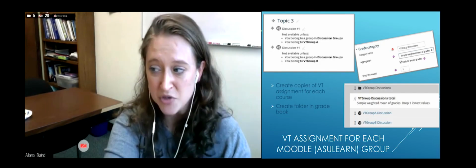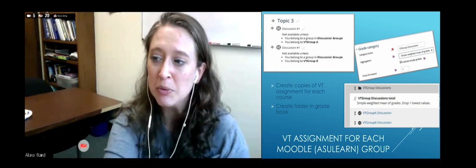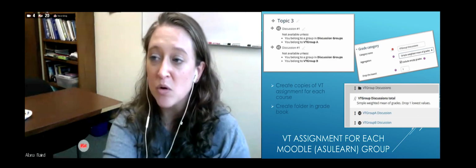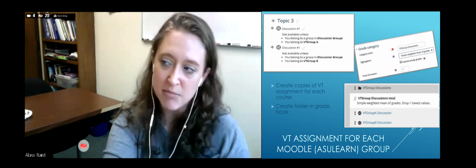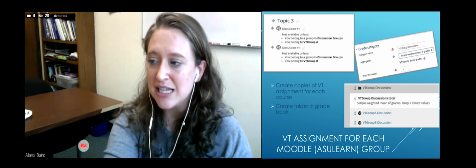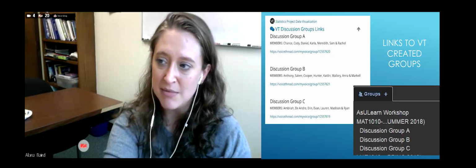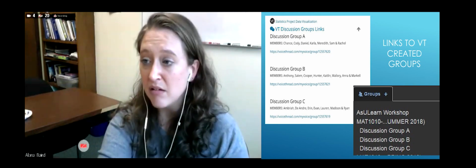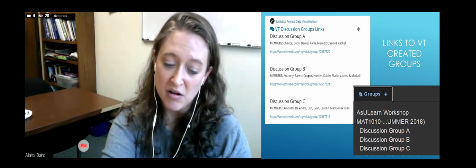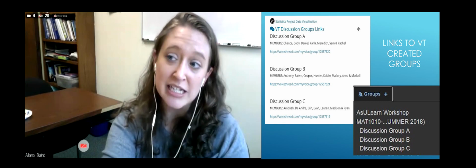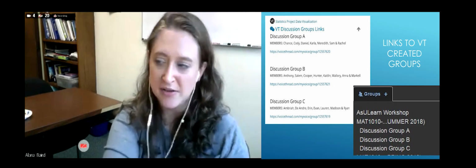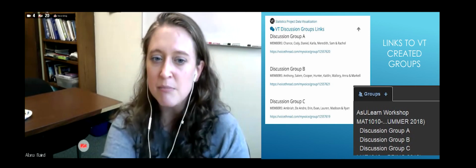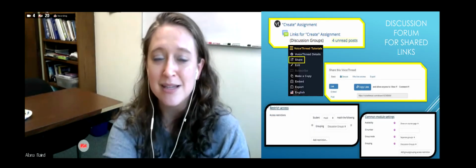You can add individual assignments for each group, but that makes your course page messy, and it makes your gradebook messy. You can also just add links to the actual assignments themselves, or to their groups, and put them within groups within your LMS and restrict each one of those by each of those different groups. There's ways around it, but hopefully they are going to come up with something easier in their next integration.